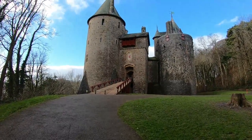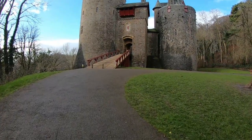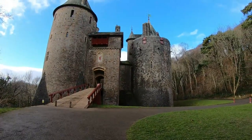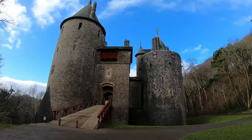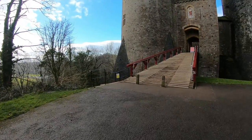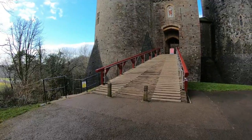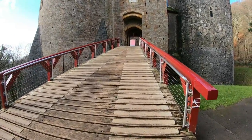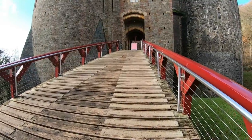Today we were so excited to be able to explore the famous Castell Coch. The drive here is just north of Cardiff. You can actually spot the castle up the vast woodlands as you are driving down the M4 with its cylindrical turrets and pointed rooftops. This castle is worthy of the Disney characters Rapunzel or Sleeping Beauty.